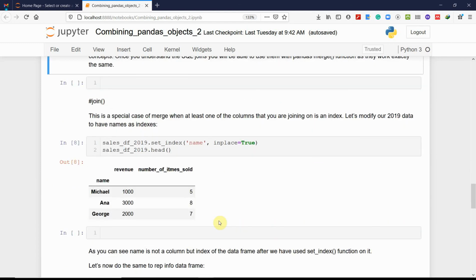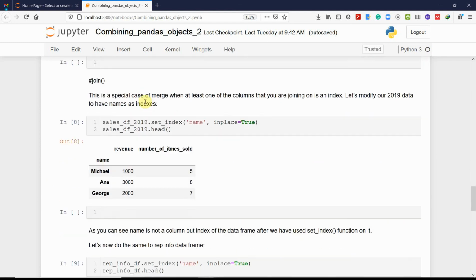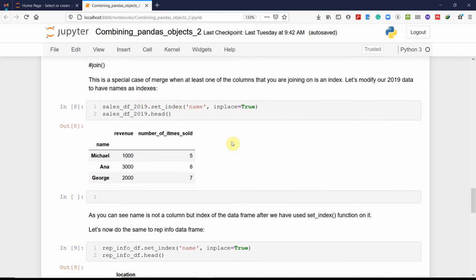Lastly, we will discuss the join function. Join is a special case of merge when at least one of the columns that you are joining on is indexed. So the difference between merge and join is that join always works on an index.